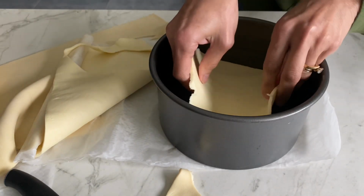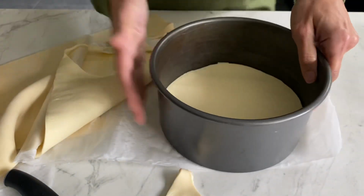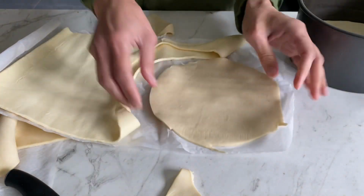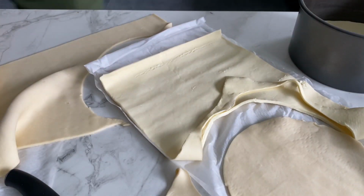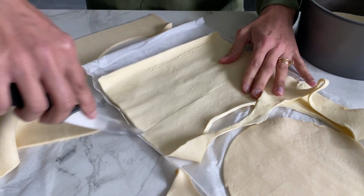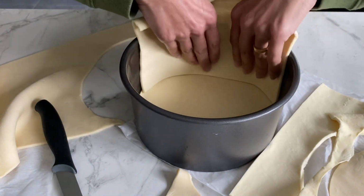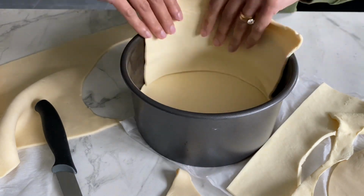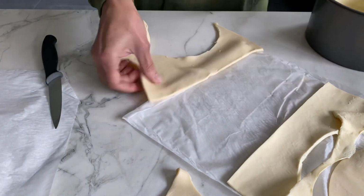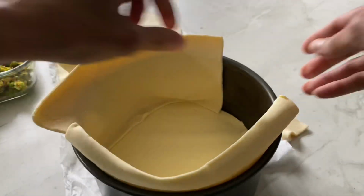So I'm just going to put the puff pastry layer into this over here, and I have got one more layer of this for the lid of the pastry. I'll leave that here. Need this thickness for the side of the cake tin. So I'm just going to line it. And I just need a little bit for here.